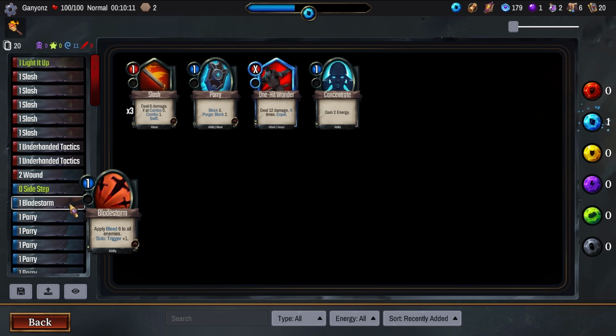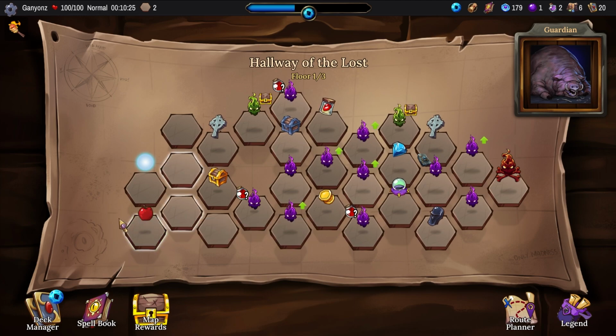So instead of doing 6 damage to all enemies, if there's only a solo enemy, in a lot of games it would still only do 6 to it. But in this game, there's an additional trigger. So if there's one enemy, you'll get bleed 12. Really nice. Makes a lot of cards a lot more flexible.